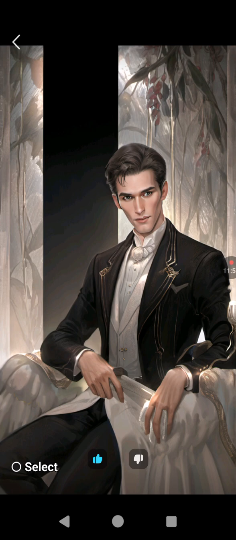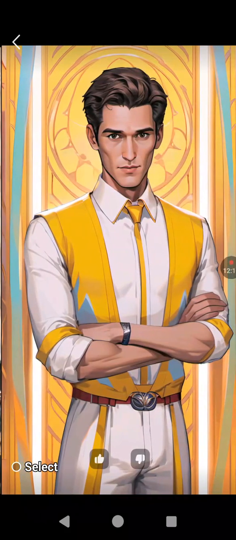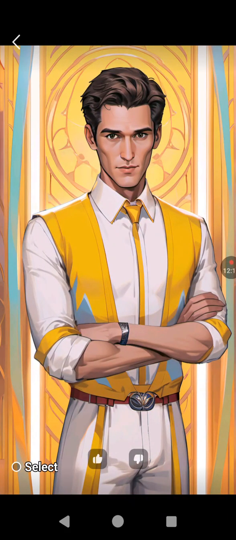Thumbs up and thumbs down is really going to help because overall it will tell the AI, this photo AI, what you want from the character. If you don't want it, like, this is very pretty, it's beautiful, and that is way too much yellow. No, that is a sensory nightmare. No, thank you.